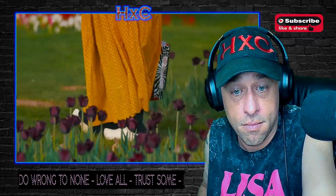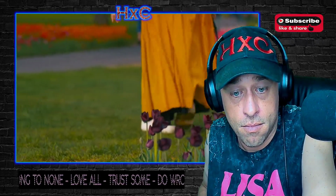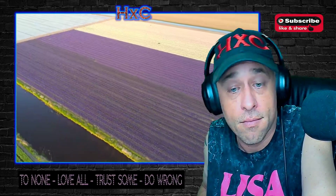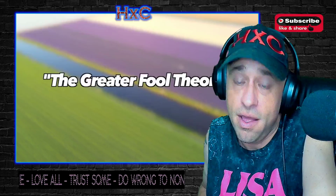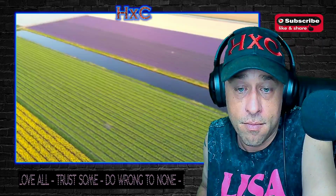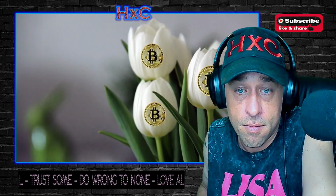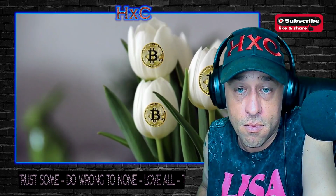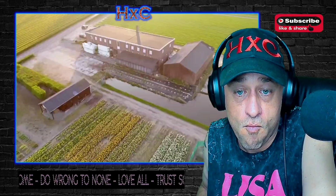It may seem silly to buy a tulip for, let's say, $1 million, but if you believe you can sell it for $2 million after a certain time, then it just seems like a very reasonable decision as well as a rational investment. This is known as the greater fool theory. Some people have compared tulip mania with numerous economic bubbles, including Bitcoin and cryptocurrencies, while others oppose the similarities between the two with different sets of arguments.